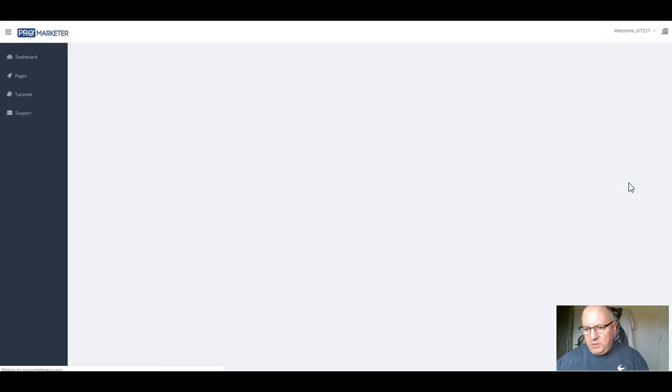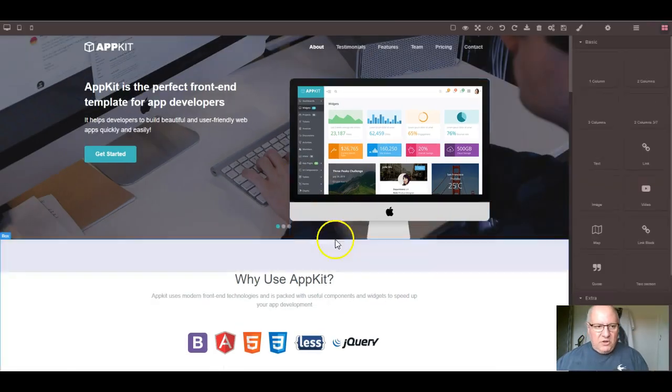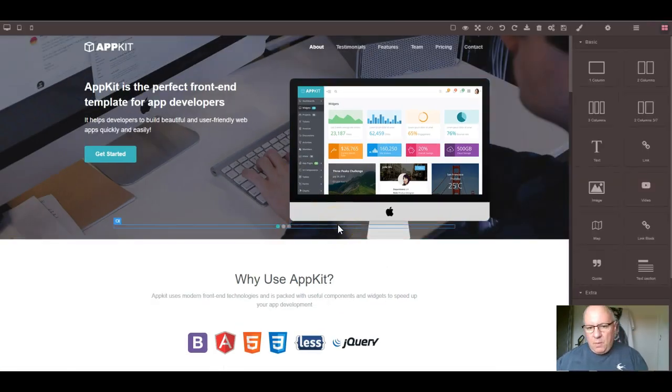So then we click on the page builder, and as I said, this will be populated by a lot more templates that you can choose from, but I'm bringing you into this demo version just to show you how the thing actually works. So you've got two versions. You can either create one completely from scratch, where you click this plus button here, but we're not going to do that. We're going to have a look at one of the template ones. So we click on this here, and then what we've got here is a completely editable page. So you'll see up here in the right hand corner, we've got 3 different versions.